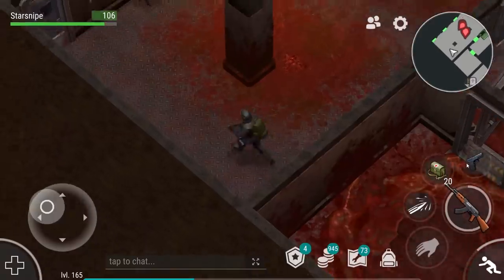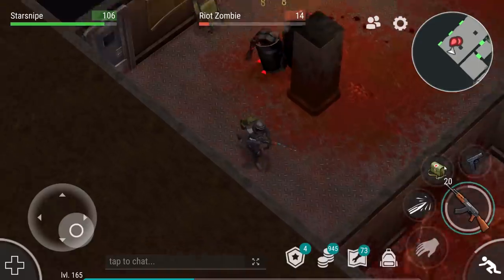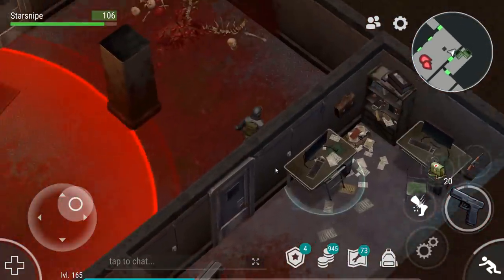I just wasted that skill. Not good timing on that. Can you guys please put those shields down? Oh, nice. I can actually get a couple of shots off into that fella.